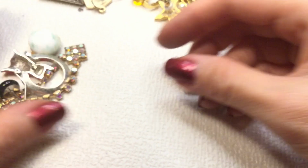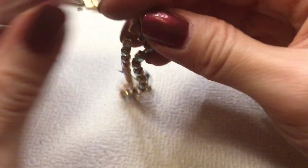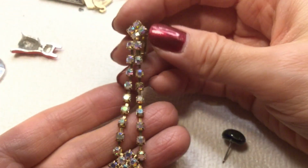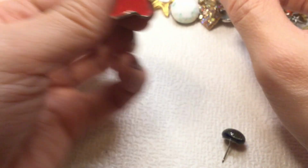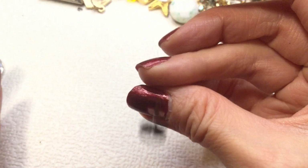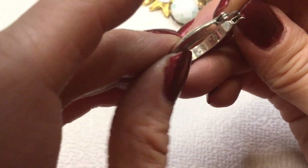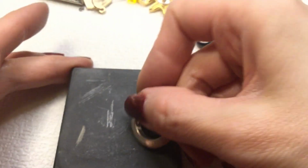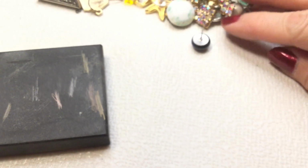And then, let's see what these last pieces are. We have a little earring here. And then, that's really pretty, but unfortunately no match. Gorgeous clip-on rhinestone earring. Oh, we have a red dress pin. If anybody wants that, that'll be a dollar. And this purple earring, white earring. And what is this? This is, I believe, a silver tone. Don't believe this to be sterling. No, it is not. All right, guys, so that was it.